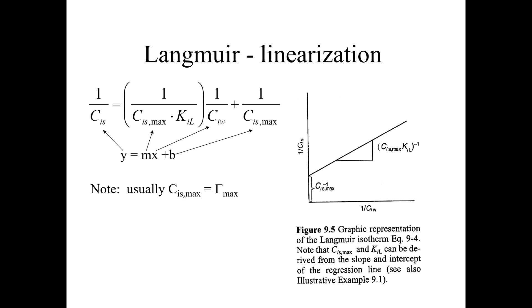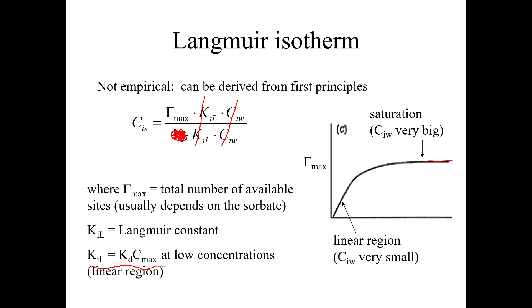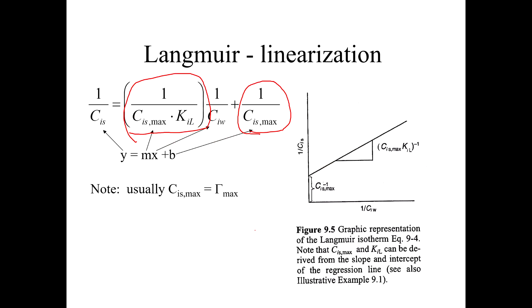Now, because we like to linearize things, the way you linearize it is by taking one over both sides and then you plot it like so. And then this is your slope and this is your intercept. But again, I'm not a big fan of linearizing. I think you want to just fit the equation as given right here. There's no reason really why you need to linearize. That's why we have computers. So that's the Langmuir and the Freundlich isotherms.